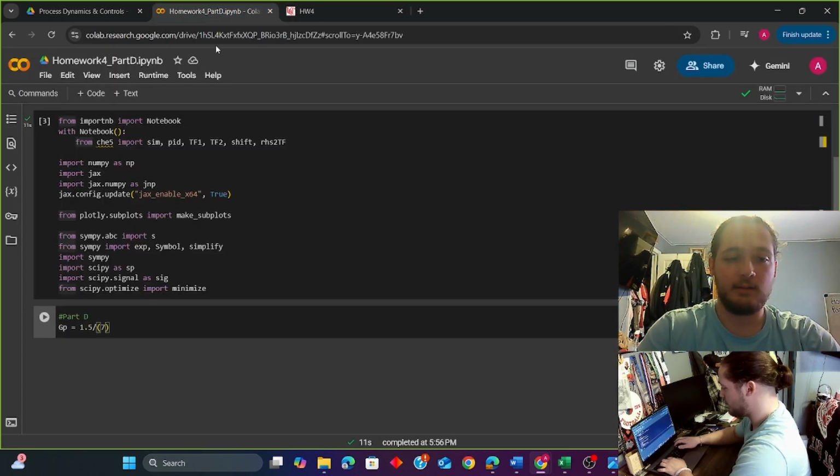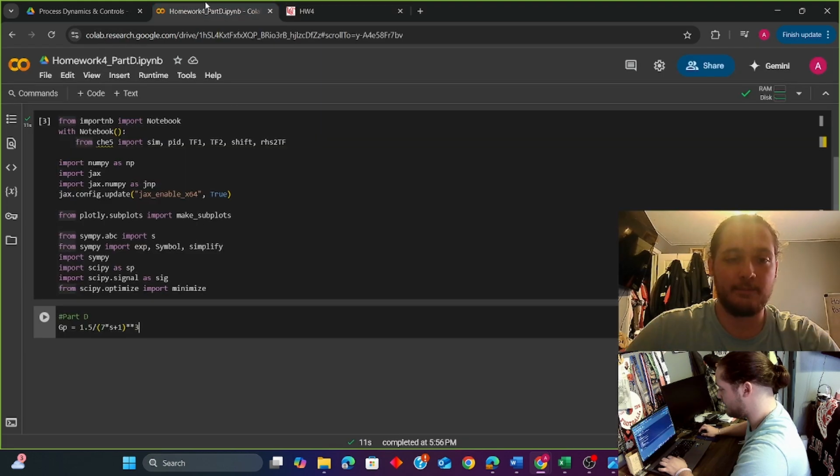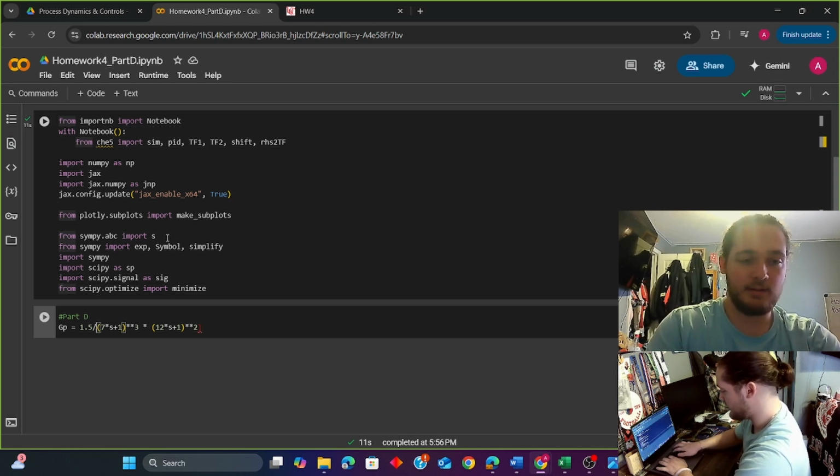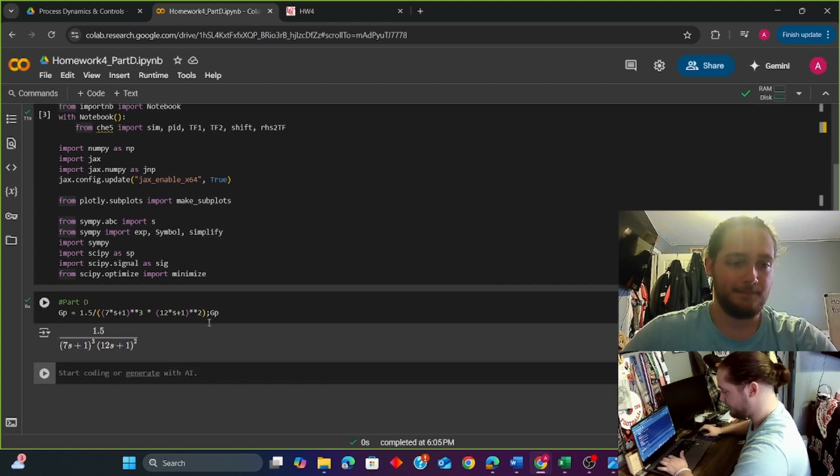So we can go 7 times s plus 1, and this is going to be cubed, and then we're multiplying that by (12s plus 1) squared, times 12 times s plus 1 squared, parenthesis, and then we can go ahead and type GP to take a look. So here is our process transfer function.